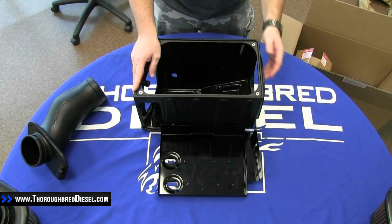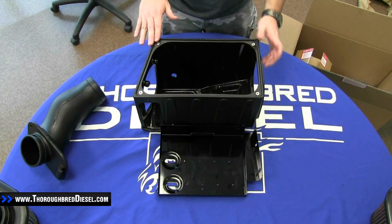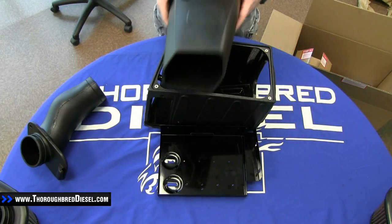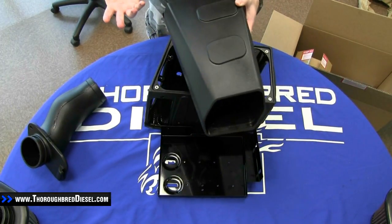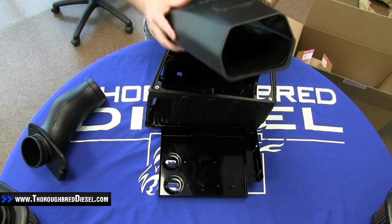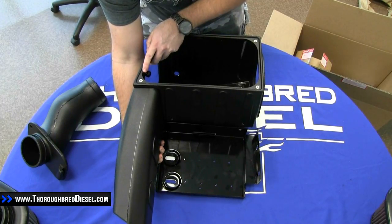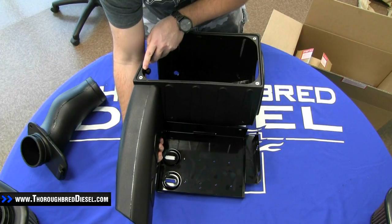You'll notice your air is coming in from this side over here. You're going to have your plastic lid, which sits in this recessed lid right there. And the last portion of the actual box that we're going to pull out is going to be an induction tube of sorts. This is going to act real similar to like the Banks Ram Air that you see all the time. It's actually going to force air into the box and mount right there, running up the side of the battery to pull air into the kit.